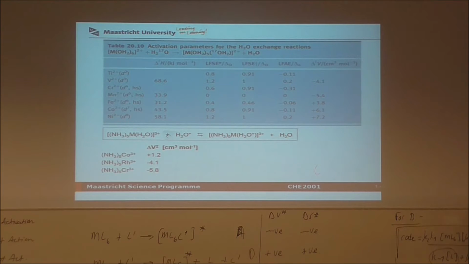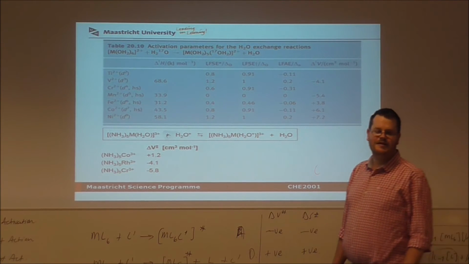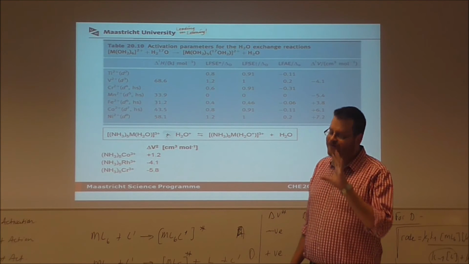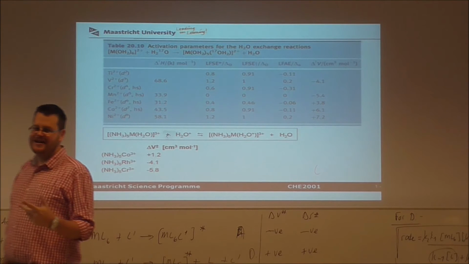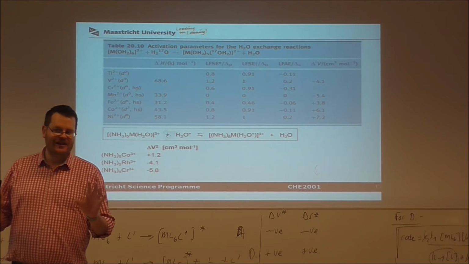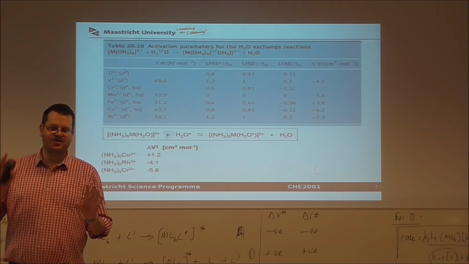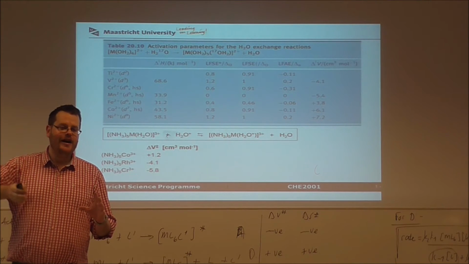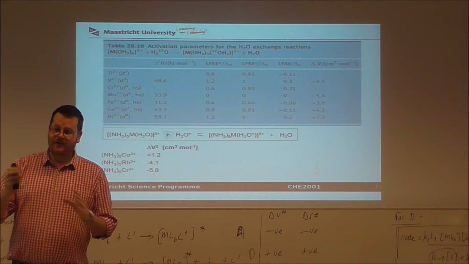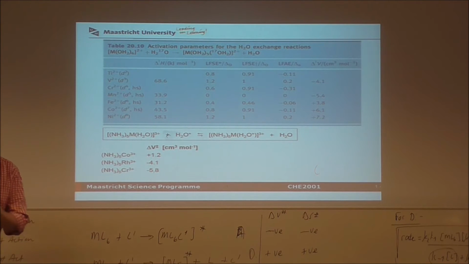It suggests exactly it might be dissociative, or, in fact, more likely is that it's interchange dissociative, ID. You see, it's a continuum. It's very difficult from this data to draw a line between when it's formally D and ID. You can't really say. But if it's positive, it certainly is either D or ID. Okay? Remember, it's a continuum. A, IA, ID, D. Right?